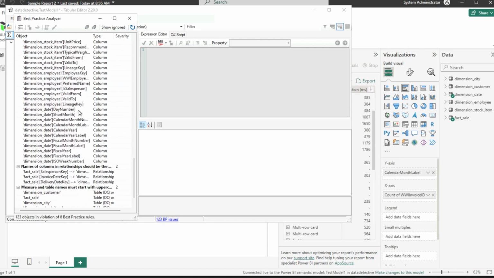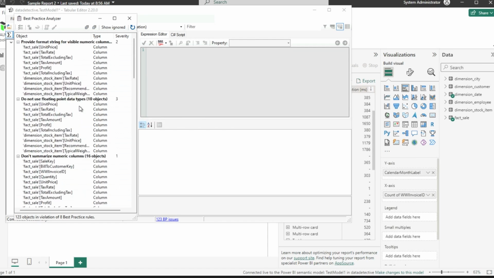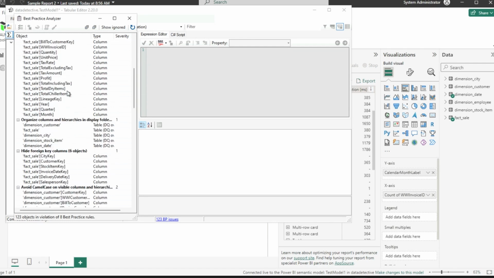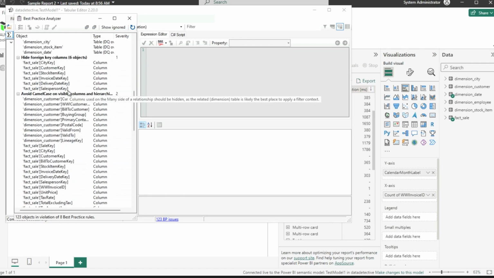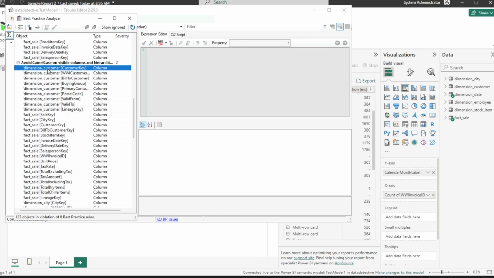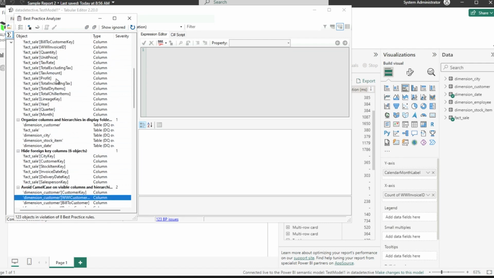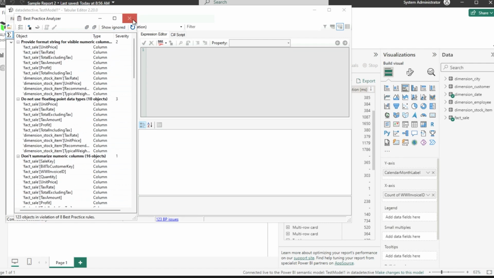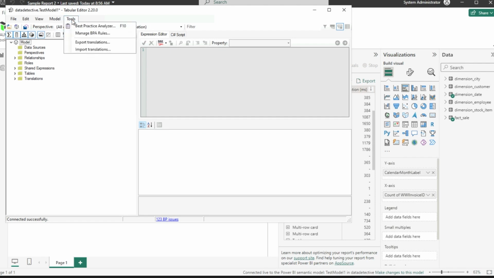Now I don't have to keep all these. I can keep all these rules. And what'll happen is that it will do certain things based on the rule that's applied here. A lot of this has to do with referential integrity and some other things contained within here that are going to help make our models run the best out of the box when we apply these rules to them. But I can go in here and change rules, like I can select rules, I can change them if I wanted to.